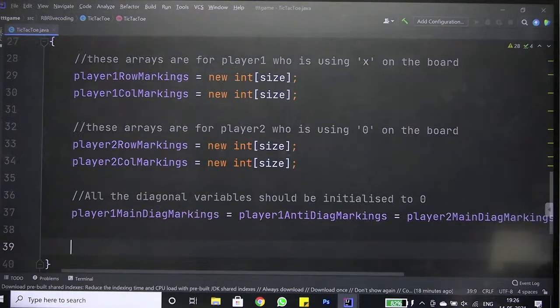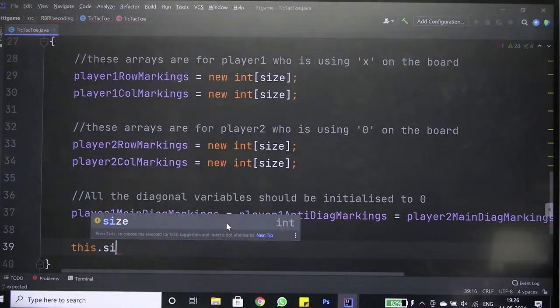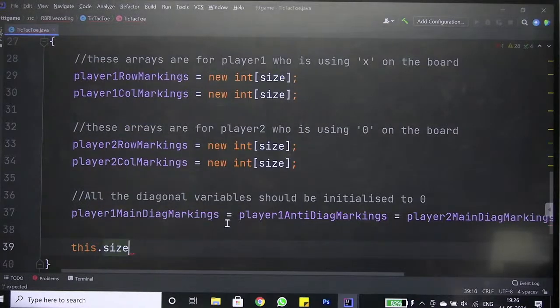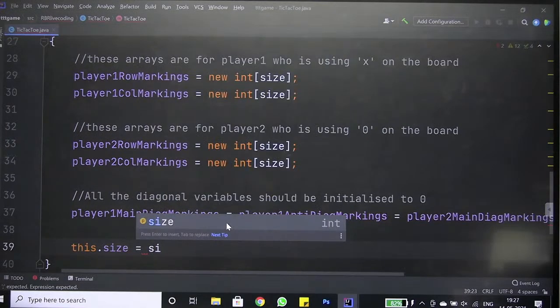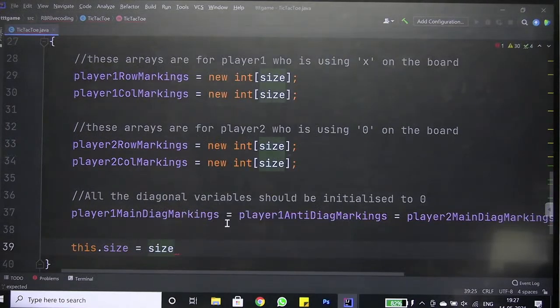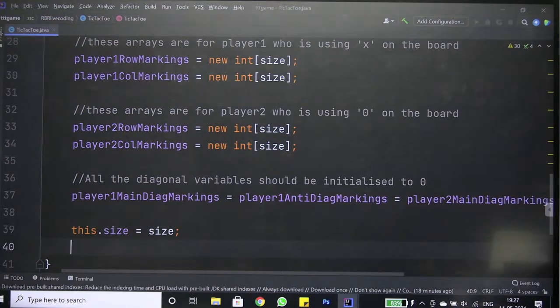Okay, then this dot size equal to size. And for the board also we have to create a new board.